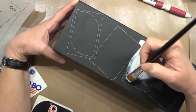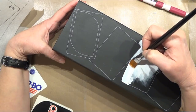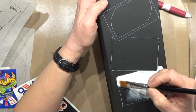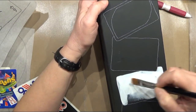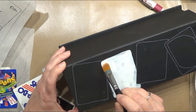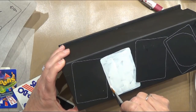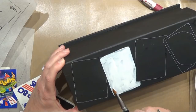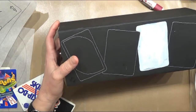I'm going to finish this one, I'll go off camera and do that one. Two coats is what we want. Add a little bit of water to your paint so you're not putting thick paint on here. Okay, so that's our first kind of rough coat in there.